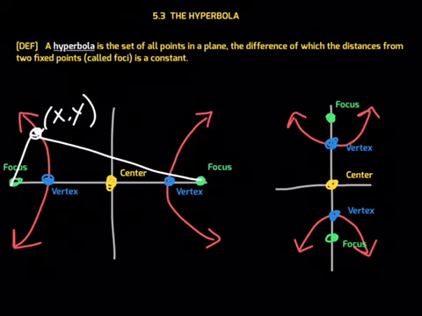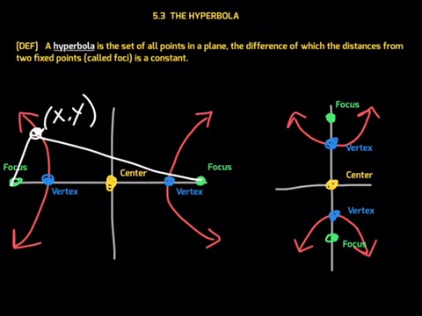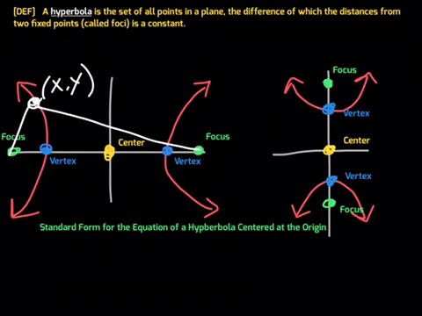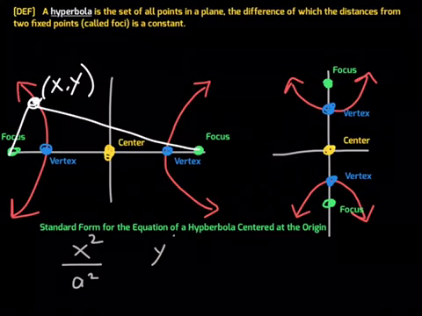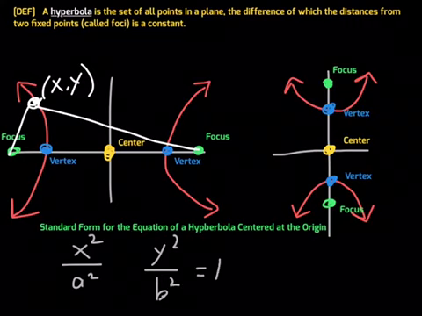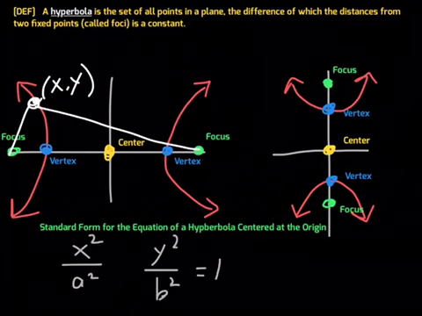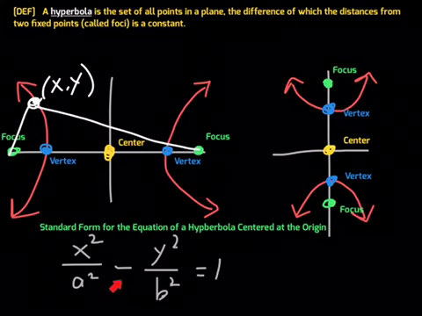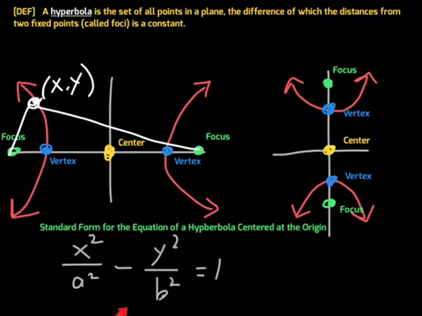All right, now the standard form for the equation of a hyperbola looks awfully familiar, and this is what it is. The standard form will be x squared over a squared, and then you have a y squared over b squared is equal to 1. That already looks familiar, doesn't it? This looks like the equation for an ellipse. Instead, you're going to have a minus here. That minus, that difference, is coming from that word difference in the definition for a hyperbola. Notice the only difference between the equation for a hyperbola and an ellipse is the plus sign right here. Now remember, this is the standard form for a hyperbola that's centered at the origin.